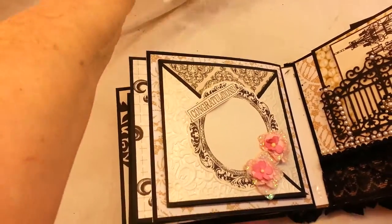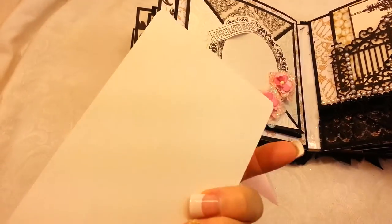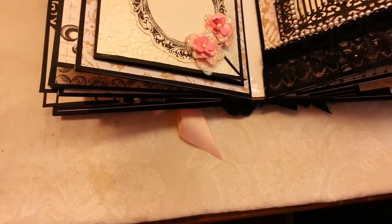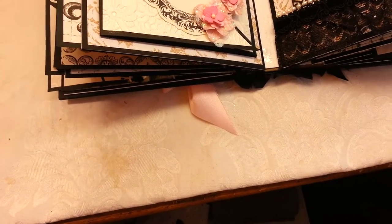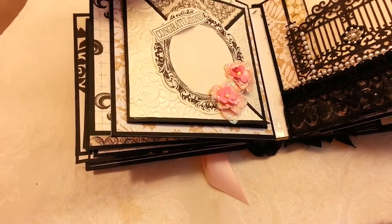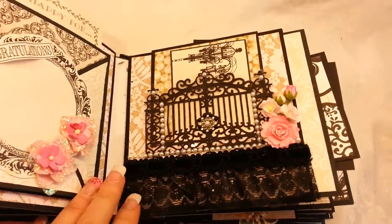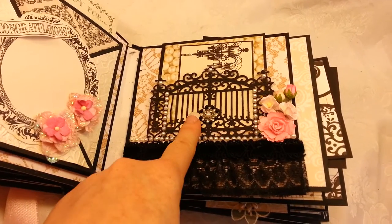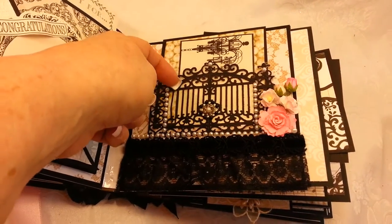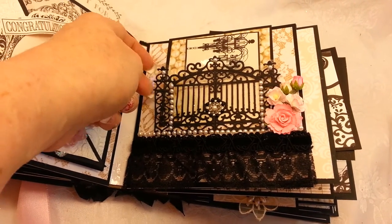There's a pull-out tag back here from a different little collection that I had for a wedding. So happy for you. And I thought it also kind of fit this whole theme for this engagement album. Okay, here I used a die from Spellbinders. I bought this a while back, and this is the first time I've used it.